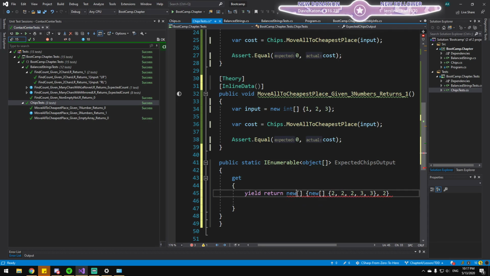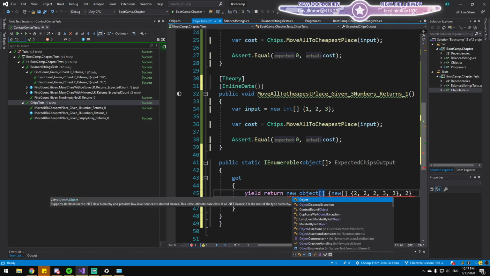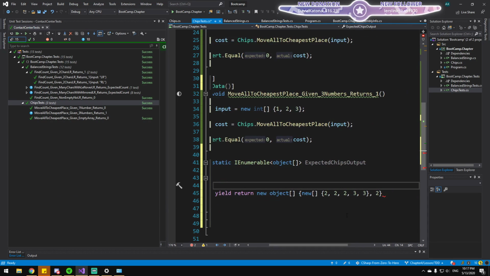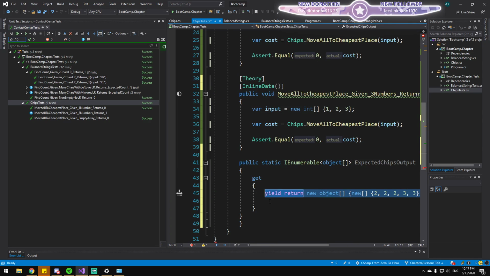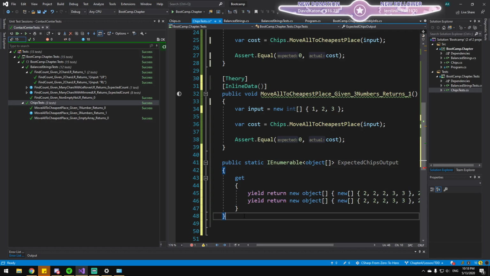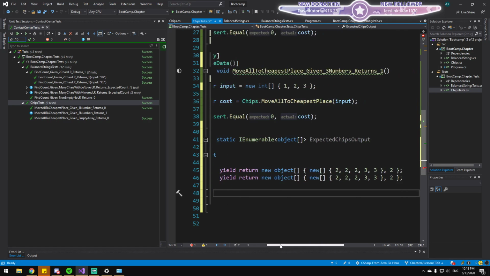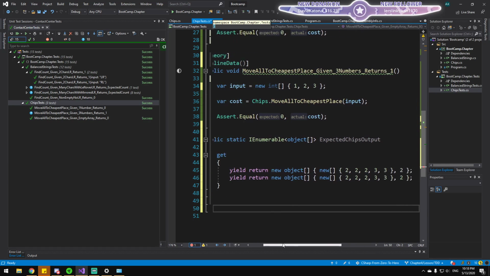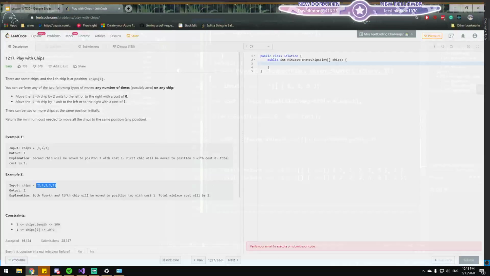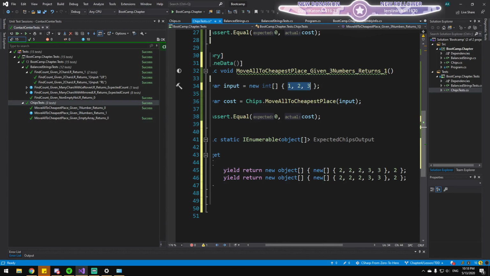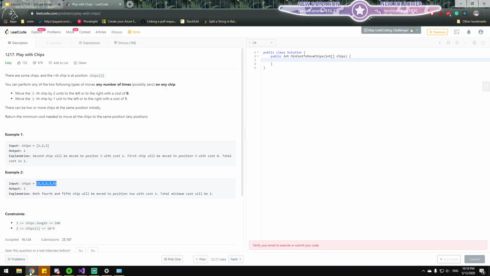New object array. Okay. Good. Great. And the other one was this one. And the expectation was 1.